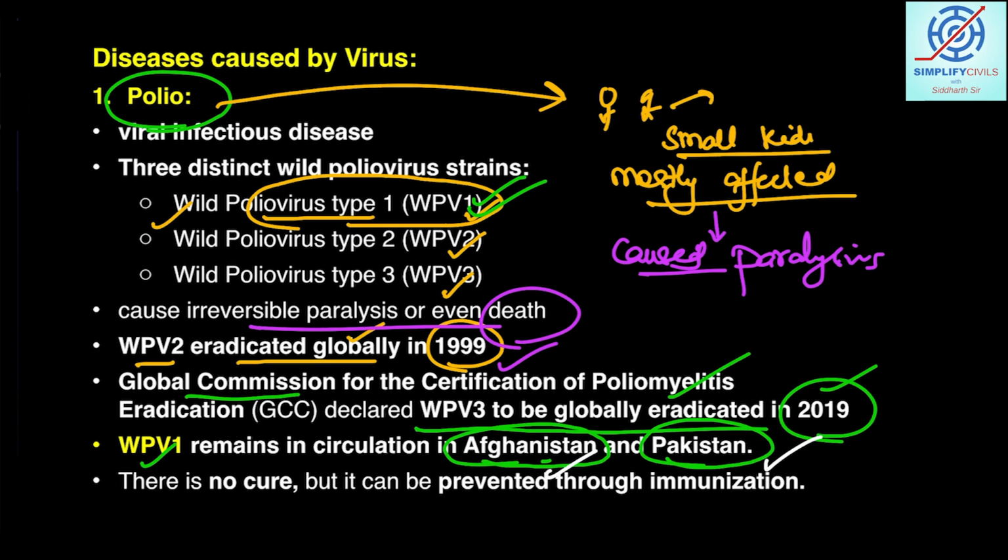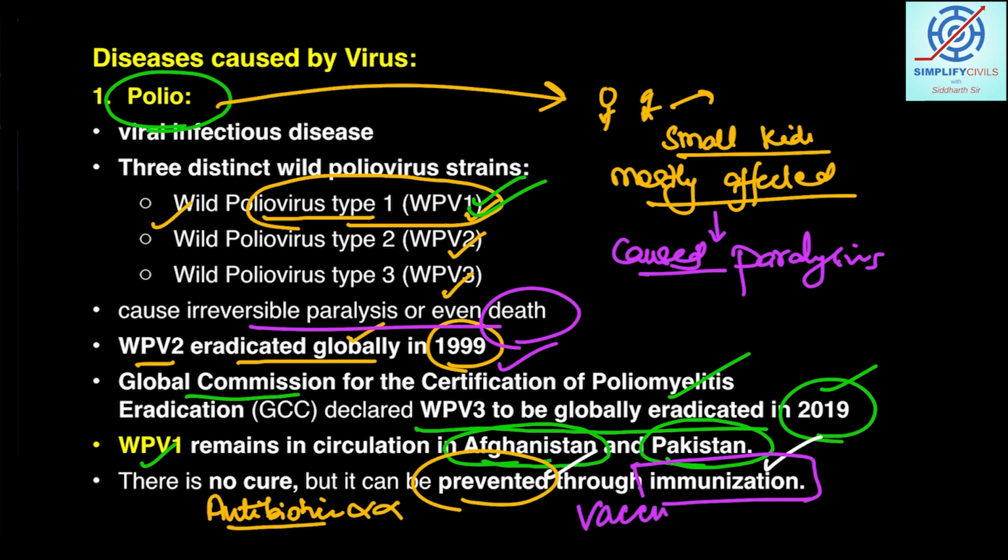So is there any cure? Listen students, are there some kind of antibiotics that can be given? There are no antibiotics as such. So we cannot cure a particular individual if he or she is affected by this polio virus. But definitely we can prevent it by an immunization technique, and immunization means boosting your immune system using a vaccine. So a person can boost their immune system using the vaccine.